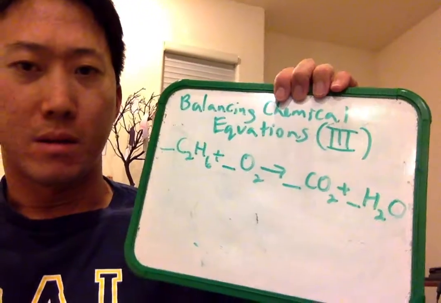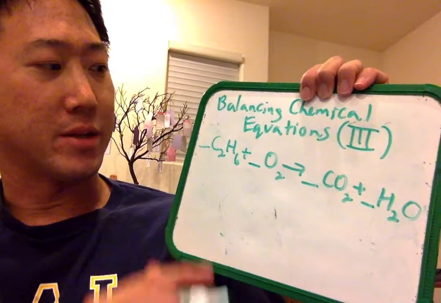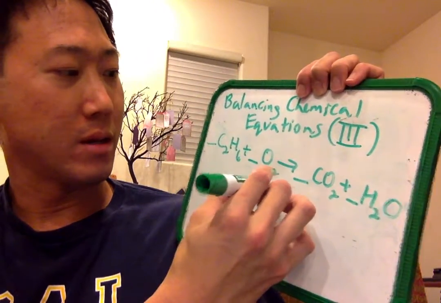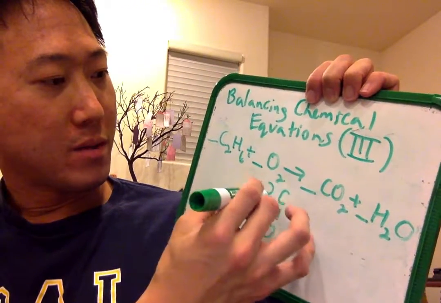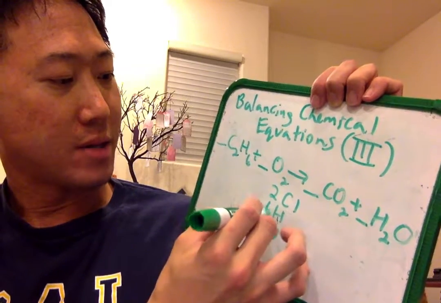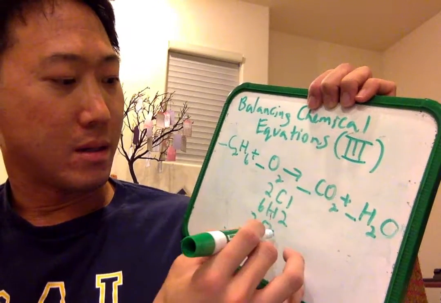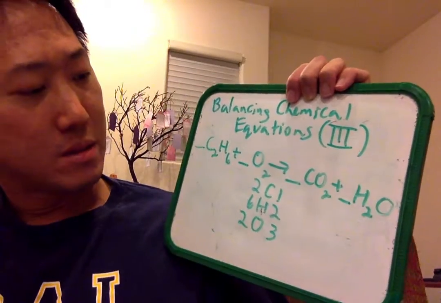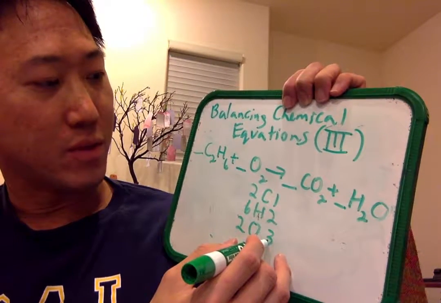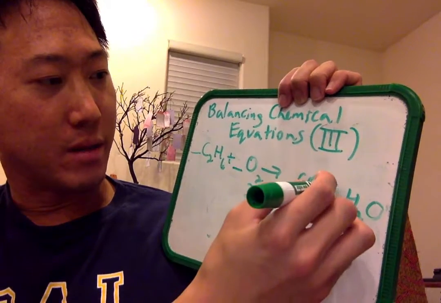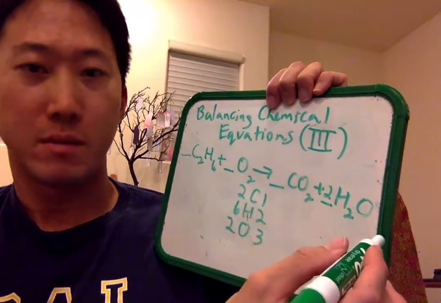Okay, all right. So I don't think we can use that last technique I showed you, but this problem is just going to be a little more challenging, so we'll just do the normal way. Carbon, hydrogen, oxygen. So 2 carbons, 1 carbon, 6 hydrogens, 2 hydrogens, 2 oxygens, and 3 oxygens. Okay, so again, usually this is kind of the problem. So let's put a 2 here, because this is the odd oxygen. This is an even oxygen, so you usually want to get rid of the odd number atom.